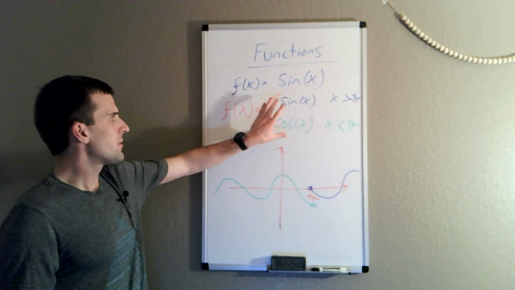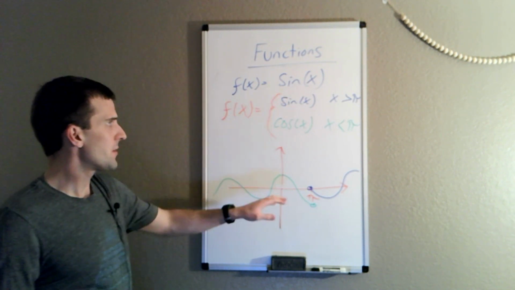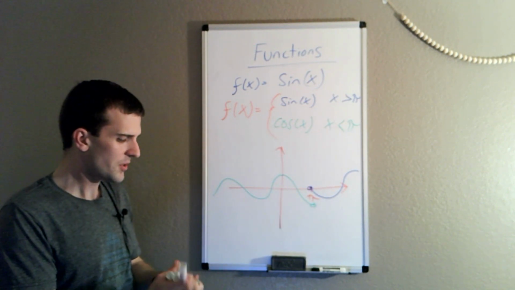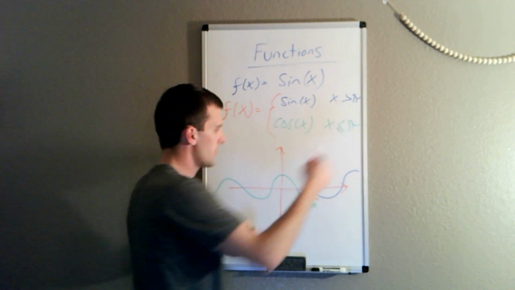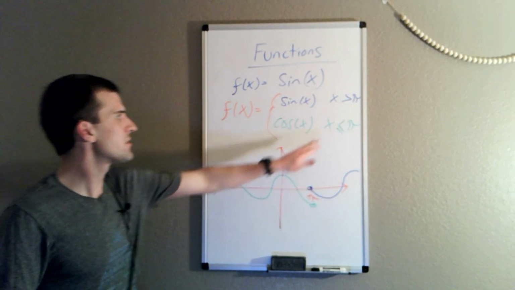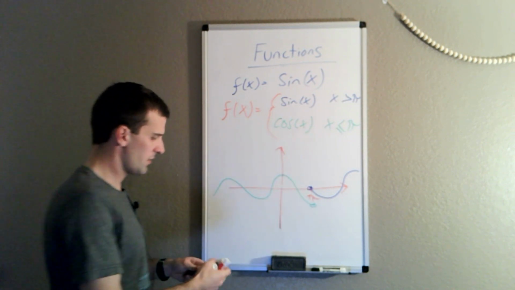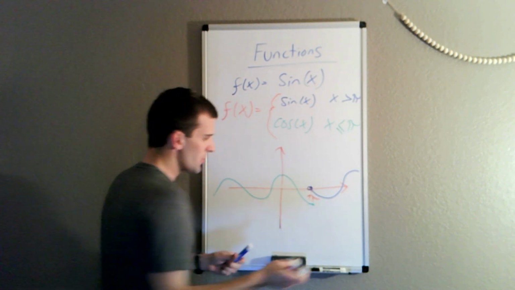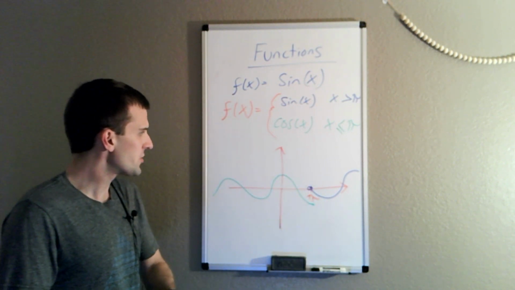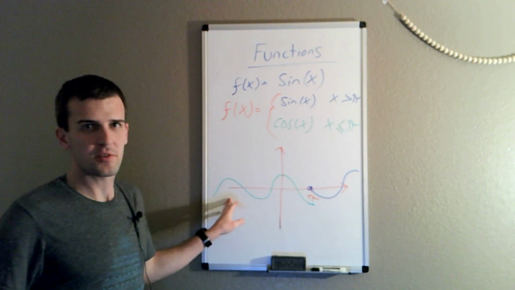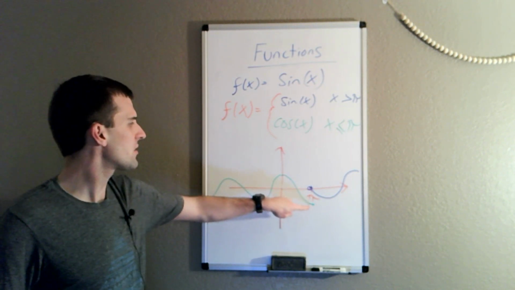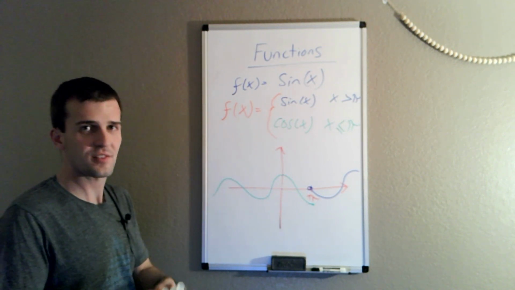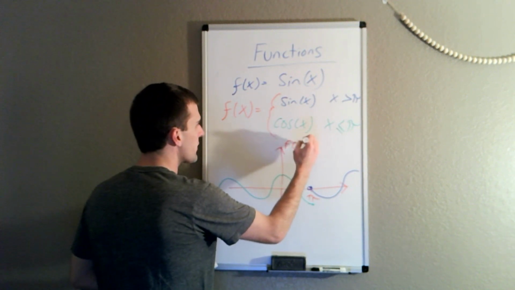So here we have a function defined by two different definitions, depending on what part of the x-axis we're looking at, and they don't touch. But if we add a less than or equal to sign here between x and pi for cosine, this down here changes from an open circle to a point because we now have a definition for pi, and this now becomes a continuous function. And that's because every value of x now has a value for the y-axis, or f of x axis.